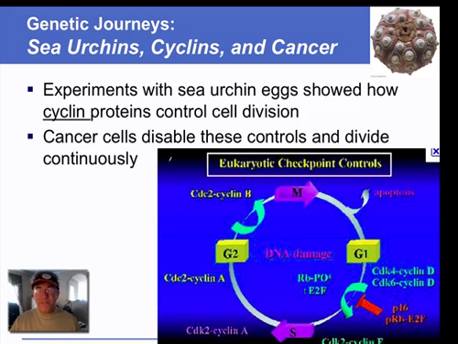There are experiments that have been done, especially with sea urchin eggs, that have elucidated the function of cyclin proteins in the control of cell division. Here we have a cell cycle: G1, S, G2, mitosis across the top with prophase, metaphase, anaphase, telophase, and cytokinesis in it. There are two checkpoints, one between G1 and S, and another between G2 and M. These two checkpoints check for certain properties of the cell. What is it that these two checkpoints are actually checking for?